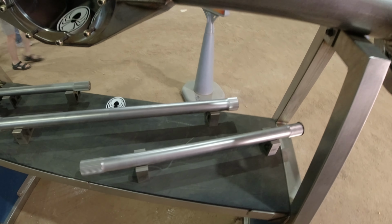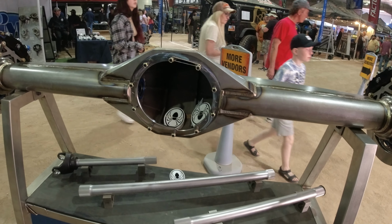We got to work to break those axle shafts. Set up for a 4 9-inch.